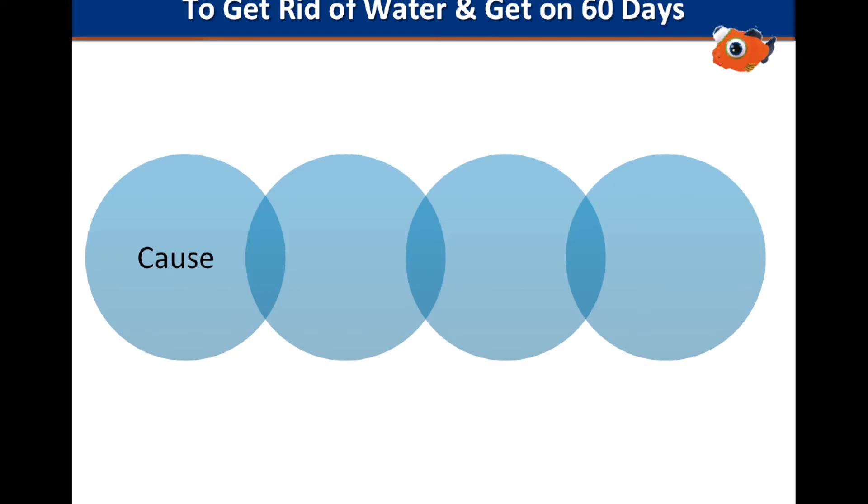And then I'm going to show you how to fix the problem. What's going to happen is I'm going to talk about the cause — what causes this problem — the effect of it, and then I'm going to give you the fix-it point, showing you how to fix it once and for all. And if you have a water problem, I'll actually show you how to get the water out of your inventory.